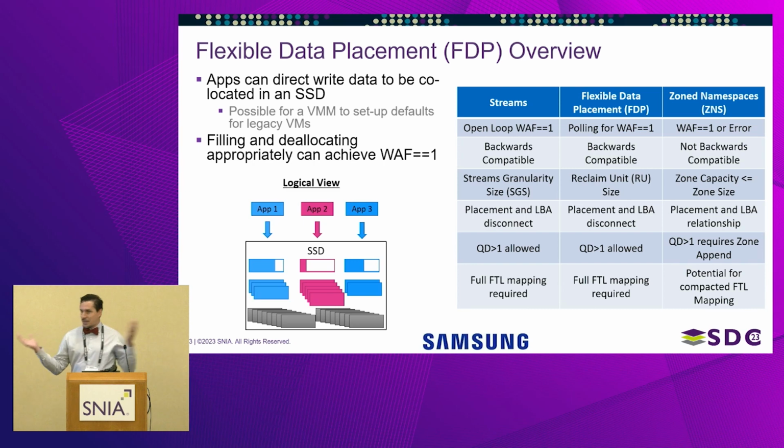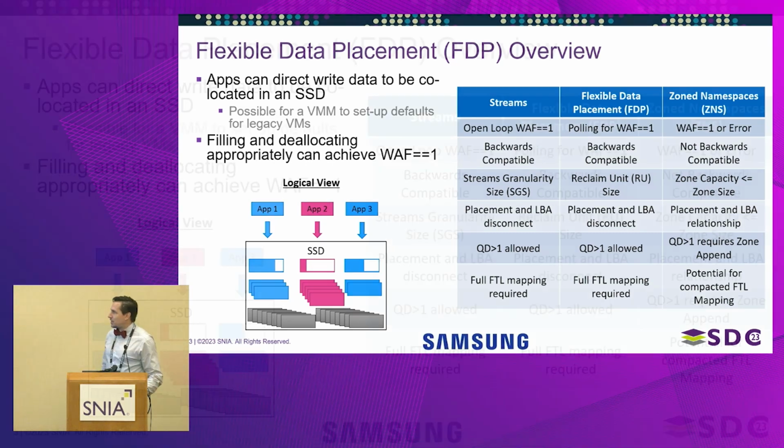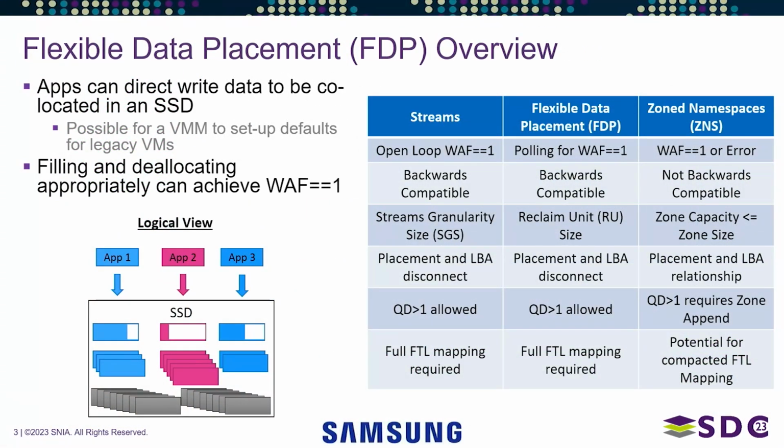So thanks to Mike and John on the great overview of FDP. I can skip a lot of that. So I just have highlighted here a subset of the table that Mike went through in great detail. For me, something that's worth emphasizing here as we start this talk is that with ZNS, you'll be able to have a write amplification of 1 guaranteed, or else you're going to have an error.